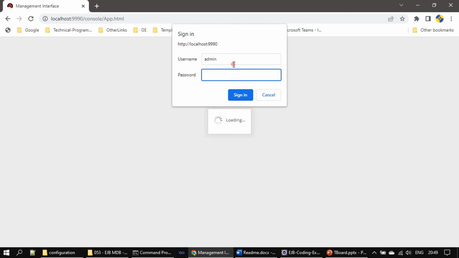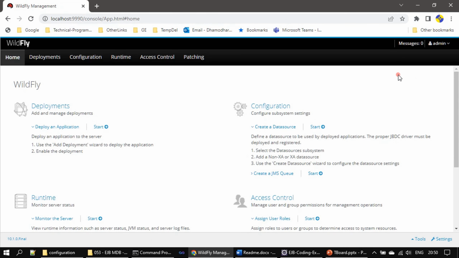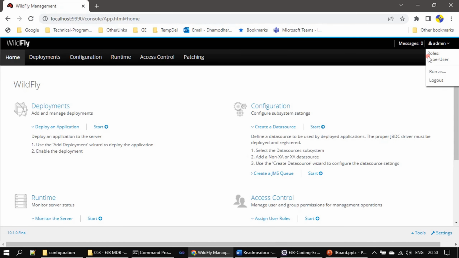As part of the prerequisite, you may have already added a user called admin, and provided a password in the configuration itself. Here I configured admin as a super user, and I'm using that to sign in. Watch the prerequisite video so that you will know how to add a super user to your Wildfly. Here you can see the user is admin and the role is super user.